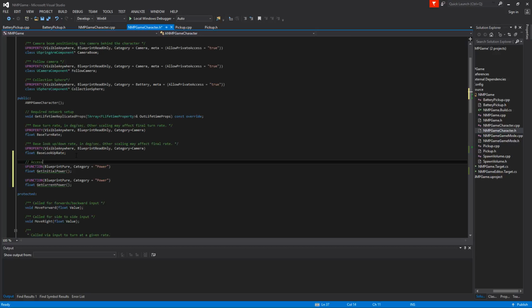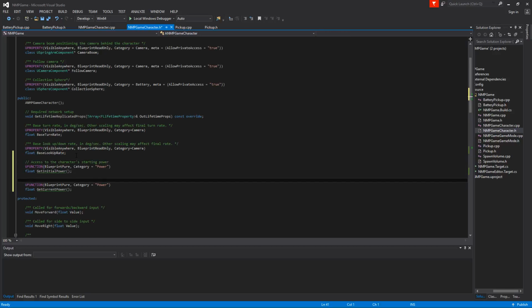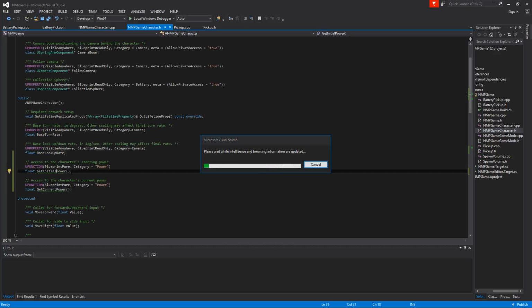So let's just copy and paste that same tag there, and let's add our comments. So this is access to the character's starting power, and this is access to the character's current power. Okay, now we need to implement those. So we'll go ahead and use our little shortcut, Control period and enter.